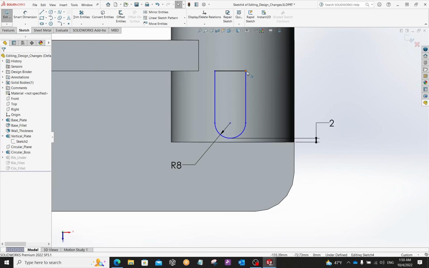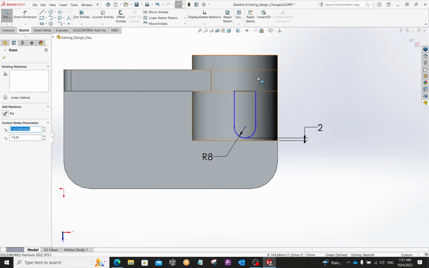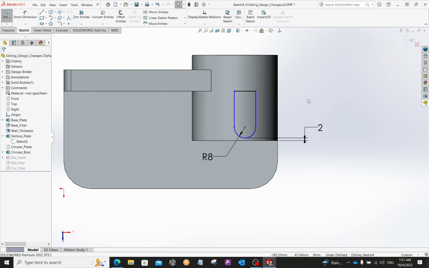Now the other thing I want to do is center this. So now, as I drag this, it's not constrained. So I'm going to center it on the circular boss. And you can kind of see these axes showing up. But to make sure I do this correctly, I'm going to turn on in the view menu, where am I? The eyeball. Now we have axes, which are like reference geometry, like reference planes that we've seen.